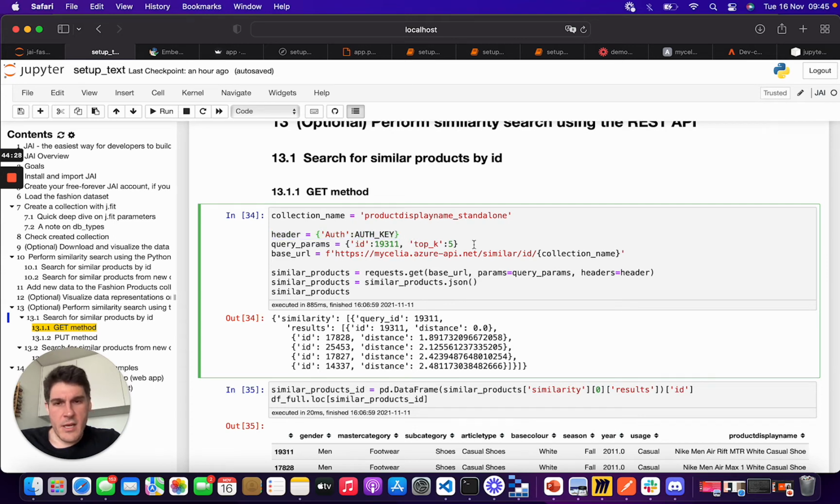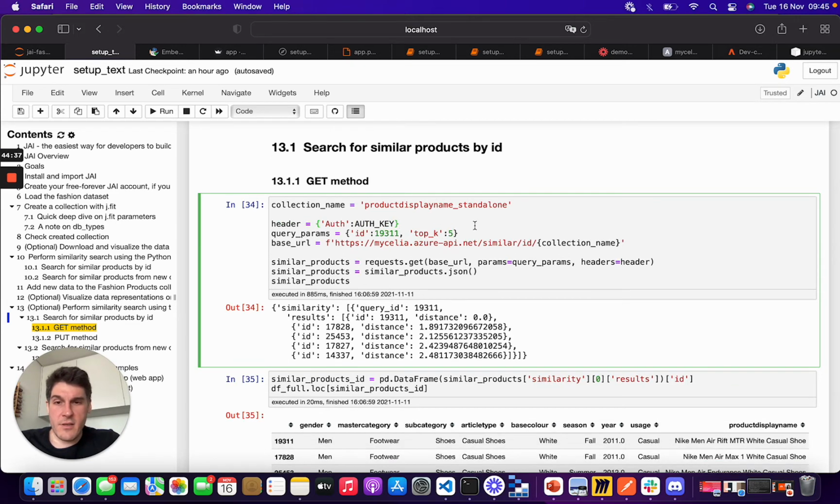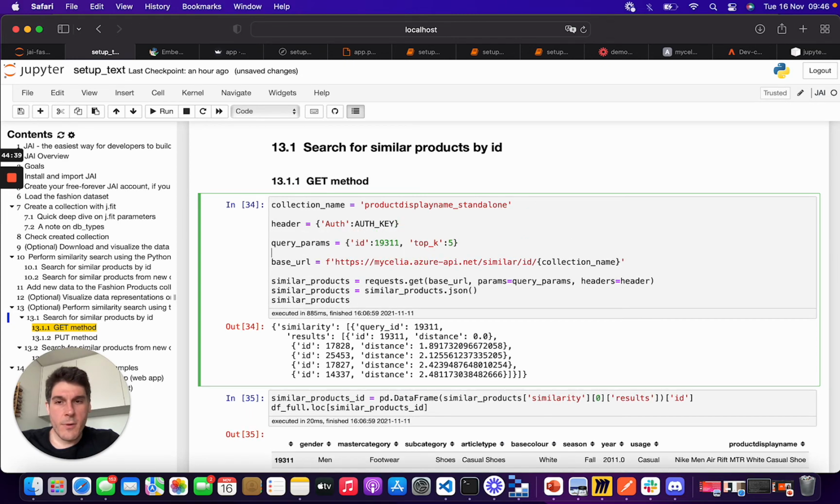This is standard. The first way to use similarity search with the REST API is using the GET method. So the GET method, you send your query parameters, or the ID of the product that you're querying, and you send it in the URL. That's how the GET method works. So you have this base URL, it's always the same. It's mycelia azureapi.net/similar/id, because you're searching using IDs, and you're sending the collection name as part of the URL.